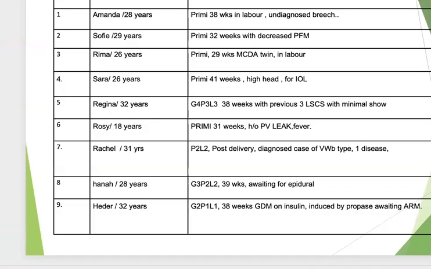Any doubt? Can I ask you regarding room number 9? It's mentioned awaiting ARM. So who is going to do the ARM? Once we settle everything, we can do controlled ARM. Sorry, we can do ARM. So usually in the labor board, you can say like this: if the patient is waiting for ARM, you have a lot of things to settle in the rest of the rooms, right? So why do ARM immediately for this patient and add another room? Maybe the patient can get stuck in shoulder dystocia, it becomes an urgent room. So don't go into the details of who is going to do the ARM.